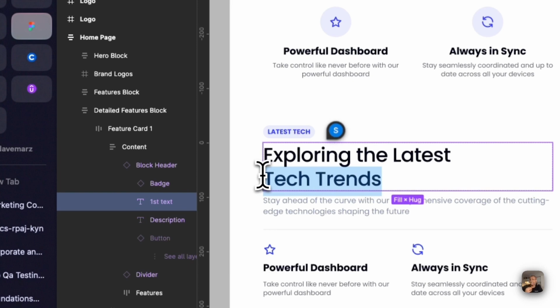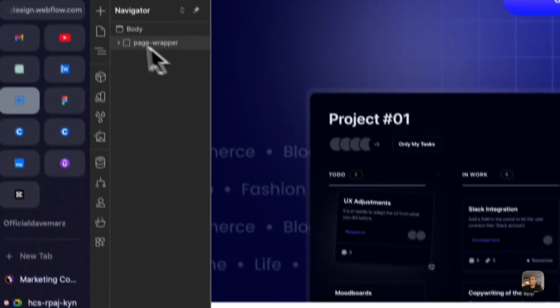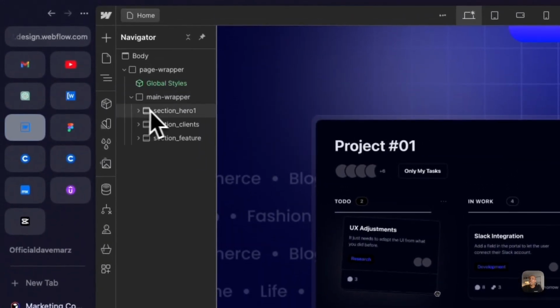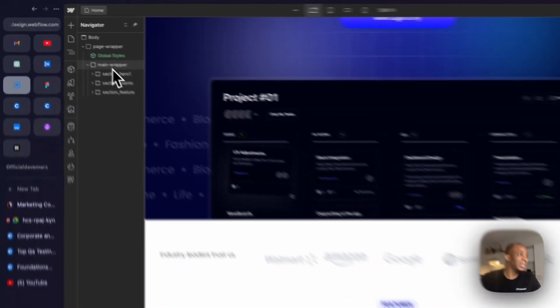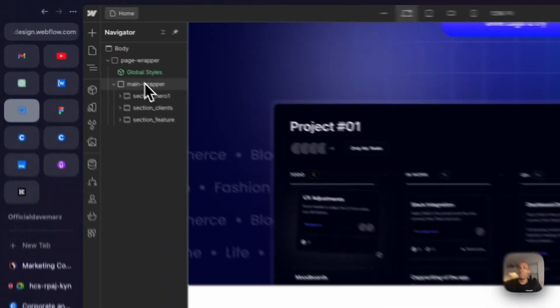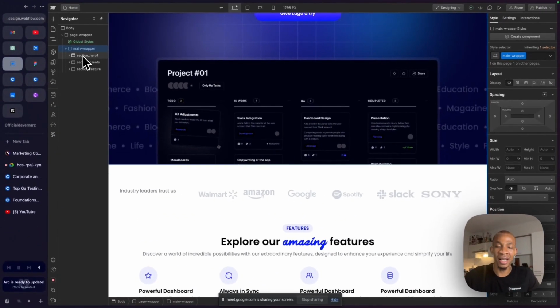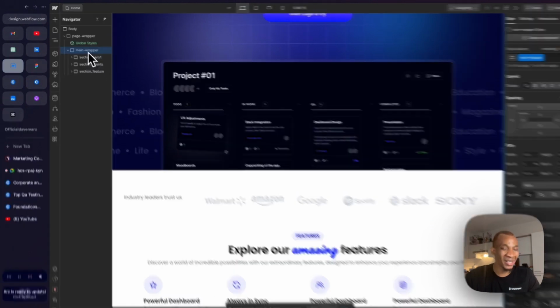I'll go back to my Webflow, scroll down, and go to my page wrapper. Now you have to be very mindful. I think the problem Cynthia was facing last time was how she places her elements. You have to be very mindful of placement.